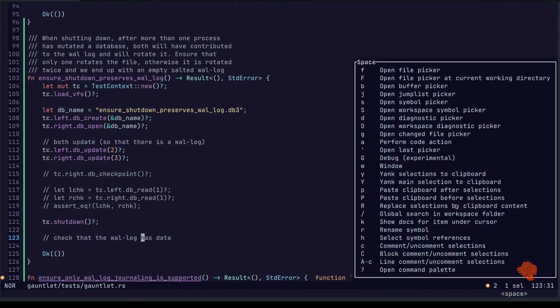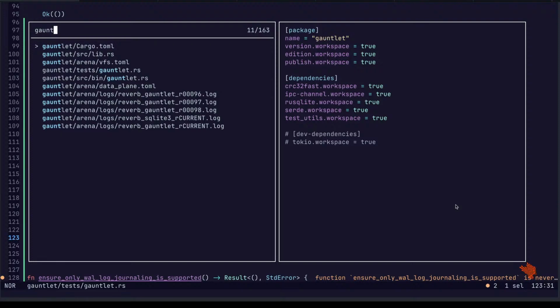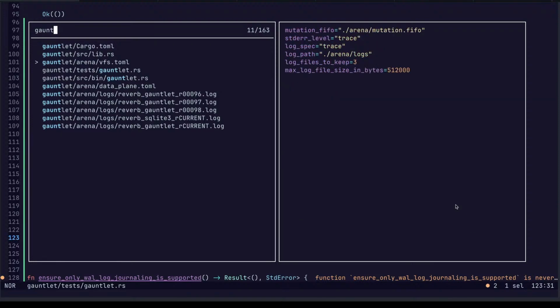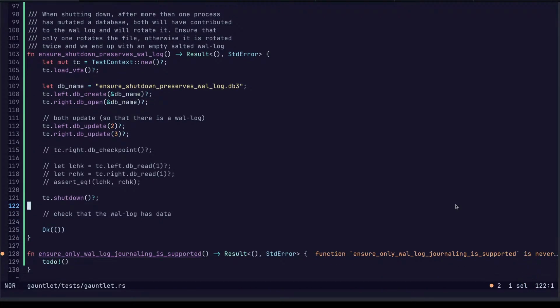Let's pull in glob. Gauntlet. I don't know. Do I want glob or do I want something else? I just want to iterate over the files in the directory. And we know that the DB name will begin with a certain prefix.